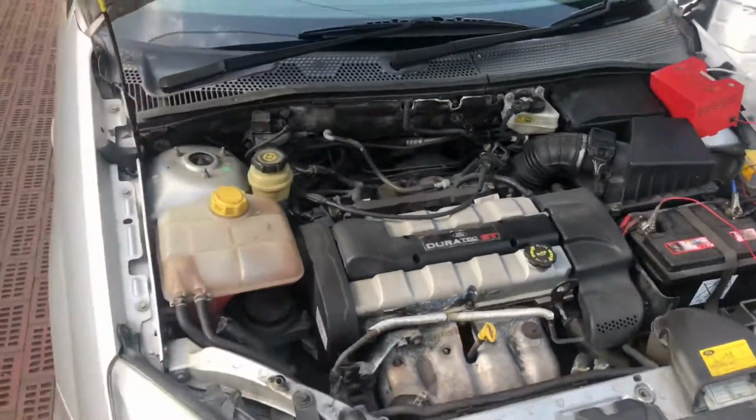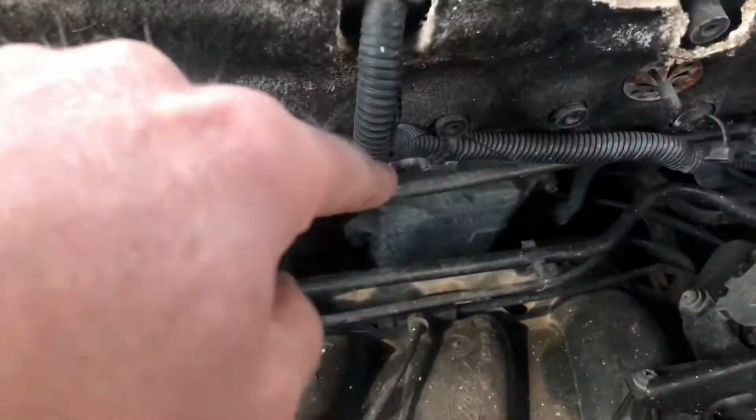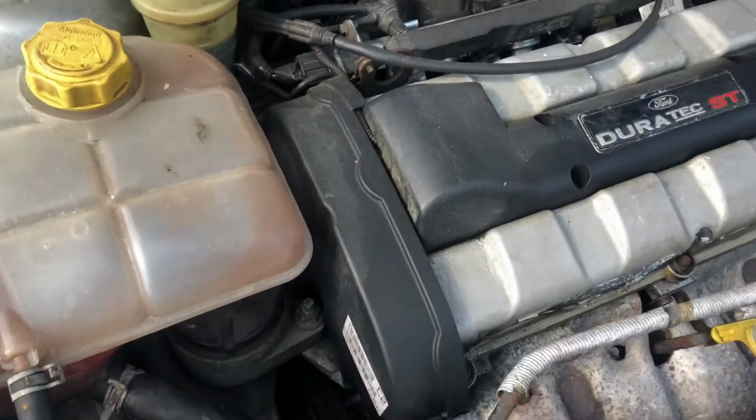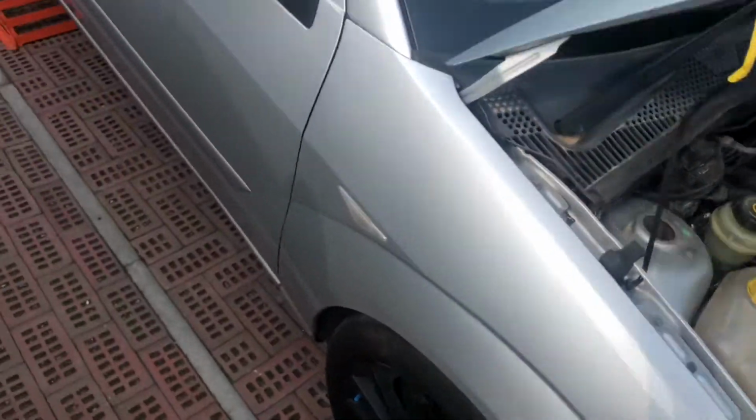And also we've got to do the usual inlet manifold runner control, this one down here. And the cam advance is a bit messed up, so we're going to have to sort that out. That's not really a big deal. I'll just quickly show you around the car.